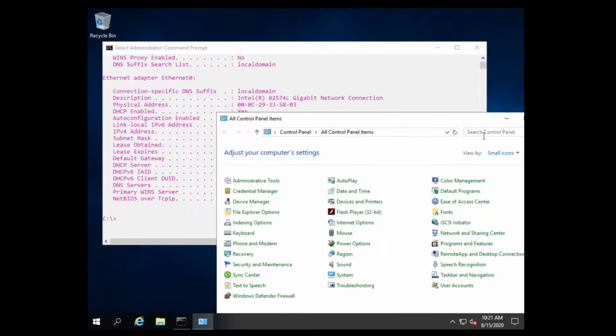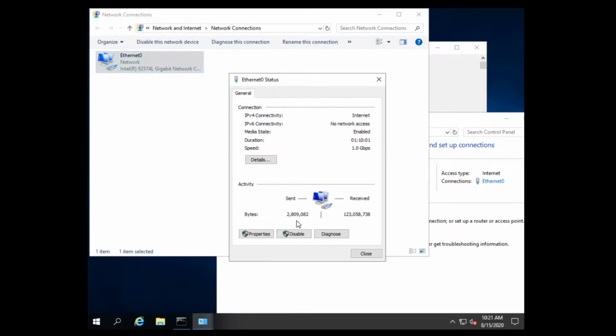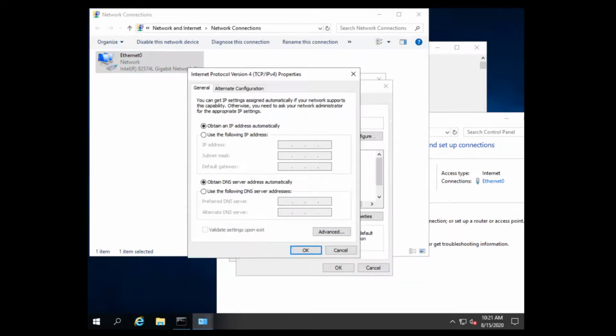So to do that, in Control Panel, I'll go to Network and Sharing Center, change adapter settings, double click on my Ethernet adapter properties, double click on IP version 4. Here are the settings I need to change. So use the following IP address for version 4, 192.168.70, and my first domain controller was 25, so this will make this one 26. A Class C subnet mask, subnetting on 3 octets, that's fine.